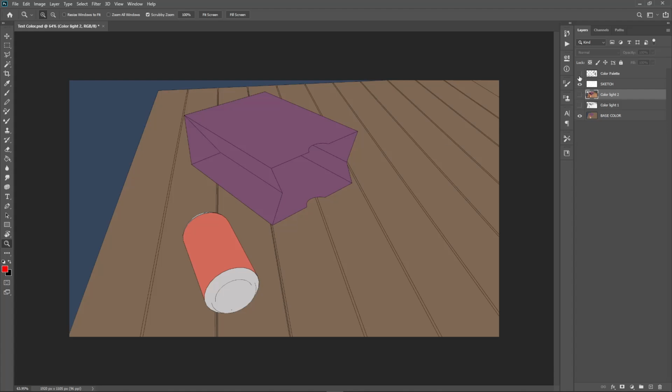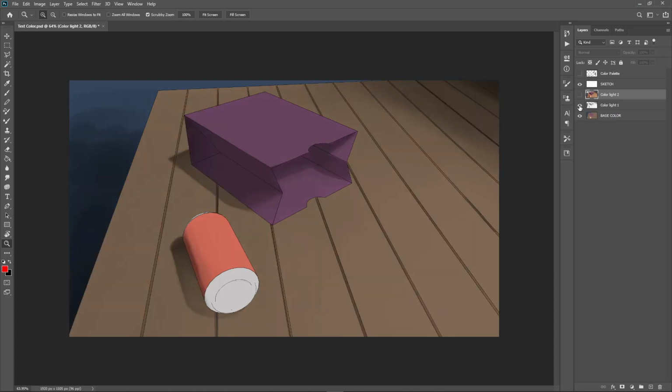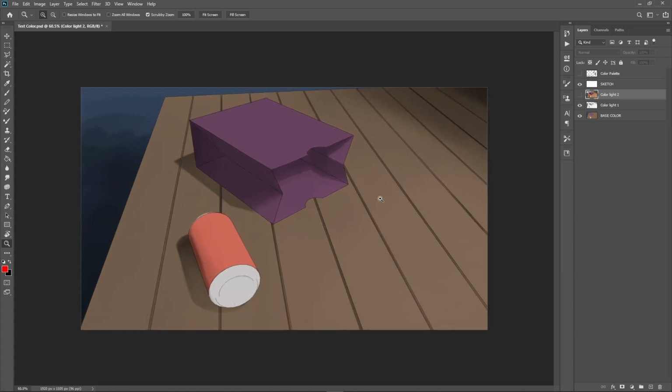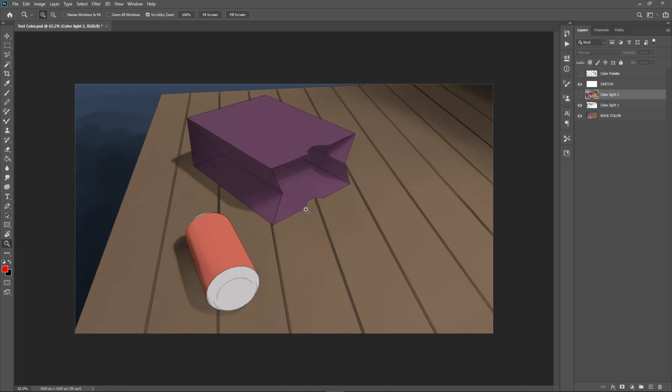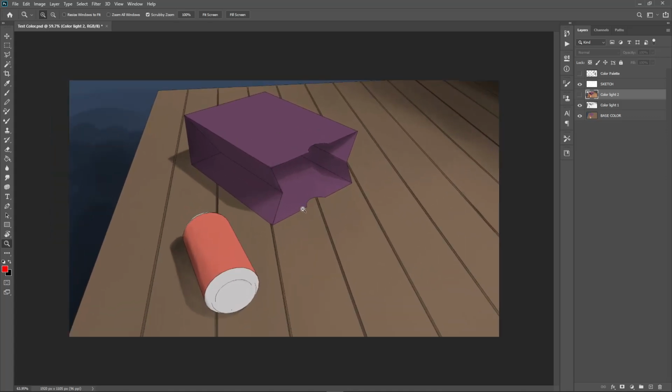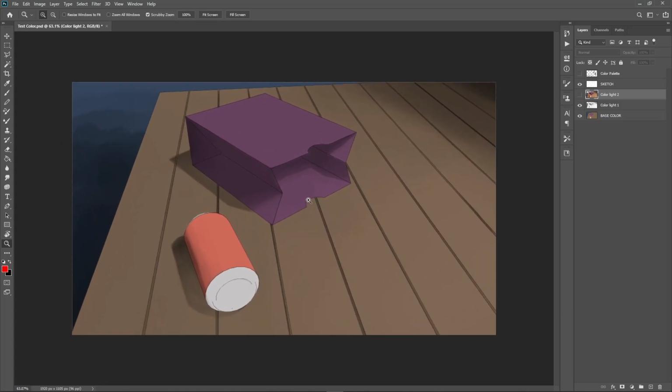So yeah, I already did that, and this is the color palette from the Color Constructor app. For now, I'm going to hide this. And if I'm going to add a lighting setup here, this is initially what I came up with. So yeah, it's okay. But if you're going to analyze this, it doesn't feel realistic or it doesn't feel right. It looks fake, but yeah, it does the job. But we can do a better job at this, right?